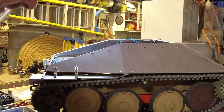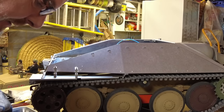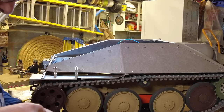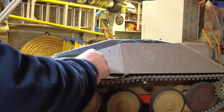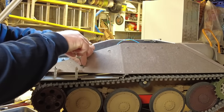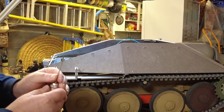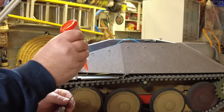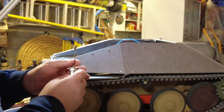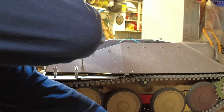Right, found the missing one. It's amazing where these things end up, but I've got my magnet tool out and managed to find it. So now we've got a couple of clamps that need to go on, which hold on some of the tools. That's just the first one. Actually, what I need to do with that is just put a tiny little bit of thread locker on that. Then we'll pass it through the relevant hole.